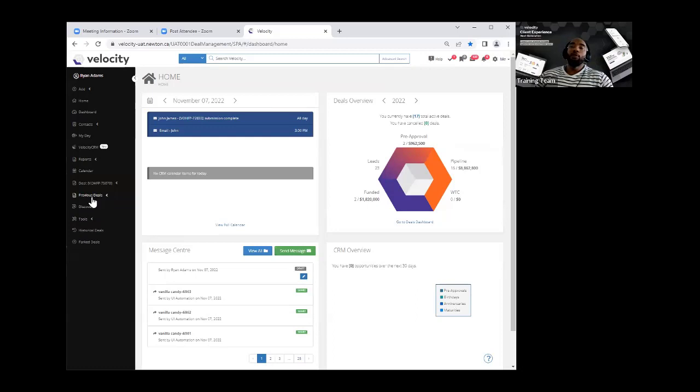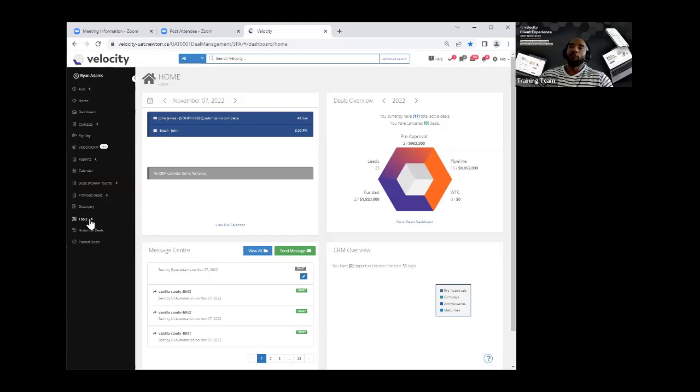And underneath previous deals, you'll see a section called discovery. Now, guys, discovery is basically the system's way of giving you an idea of what the best lender and product is for the specific client that you are using. Hence you can use this tool as a way to find the best product for that particular client. You can kind of think of it as the Tinder of the mortgage industry.